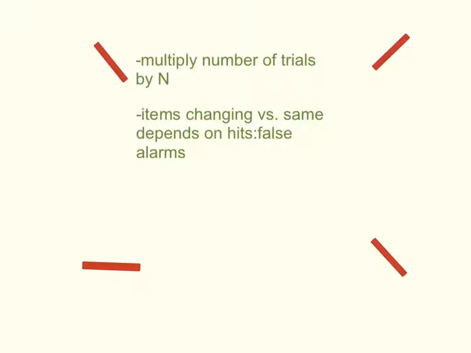But I do think that it's best that we keep the number of trials that change high, and so it would be no less than, let's say, 2. So in a set size of 4, we would have at least 2 items that change, and hopefully keep it high to 3 and 4. The higher the amount of trials that change, the better reading I believe we get on capacity. Because if all these items change and the participant isn't able to identify all of those changes, we can conclude with D equals K over N that their capacity is lower because they weren't able to hold each of these items in memory and detect a change.